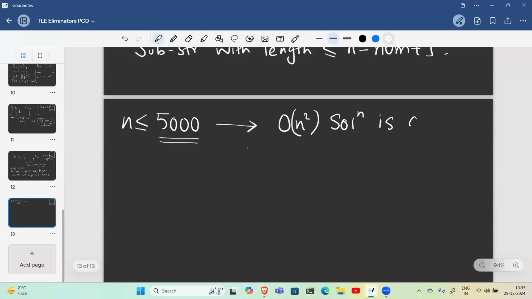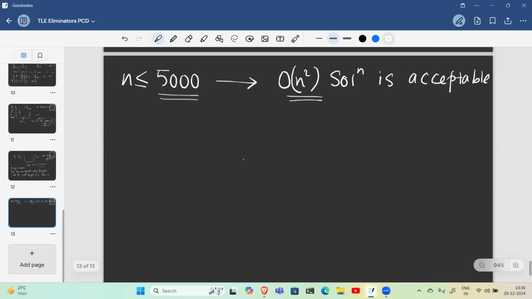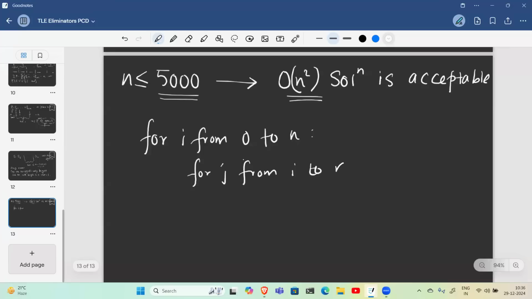Great. So that means a big O of n square solution is acceptable. So why not just iterate over all possible strings? Why not do something like this: I start a pointer i from 0 till n, and then for j from i to n, I basically handle the string i comma j here, right?